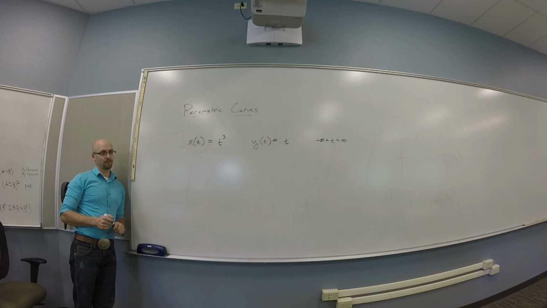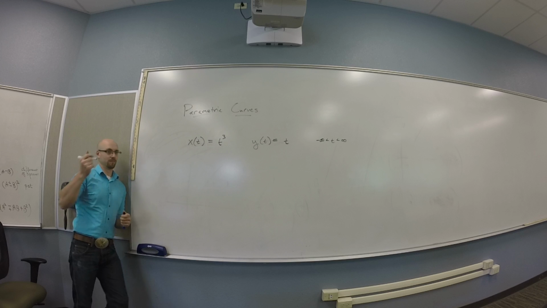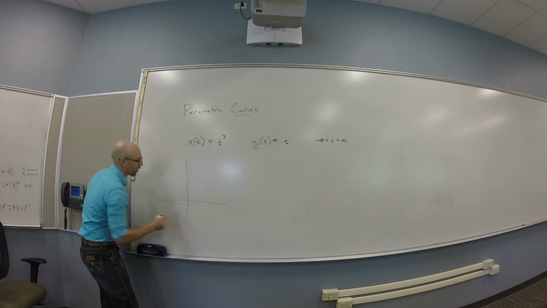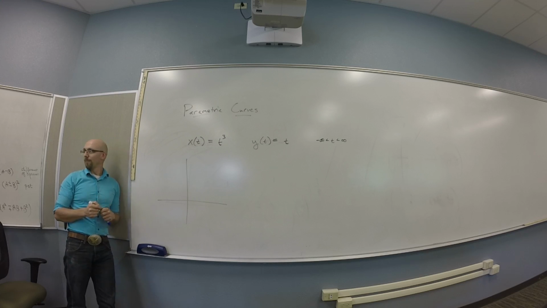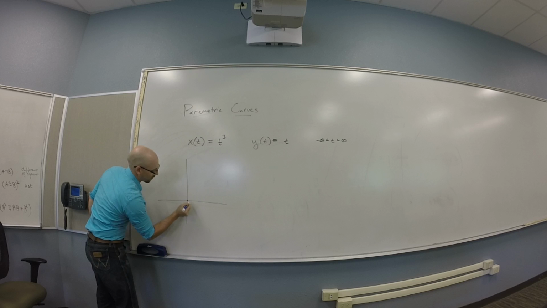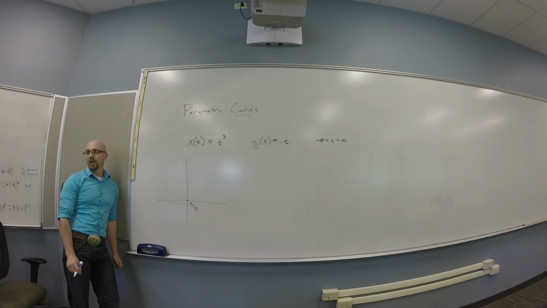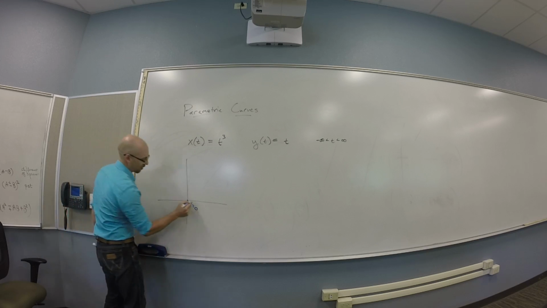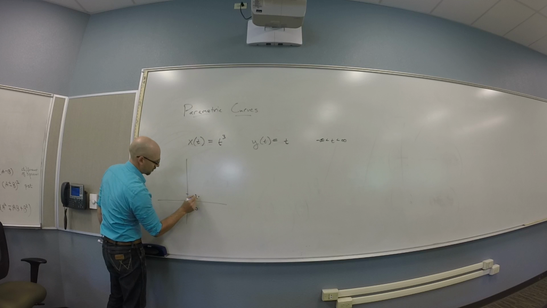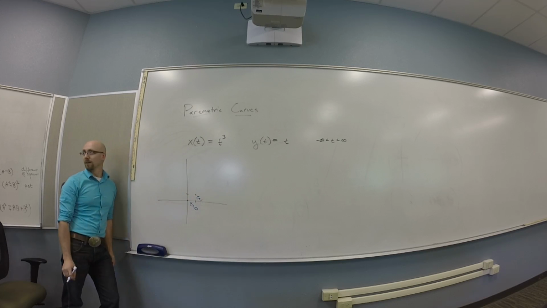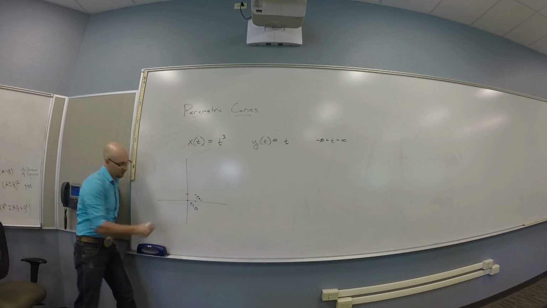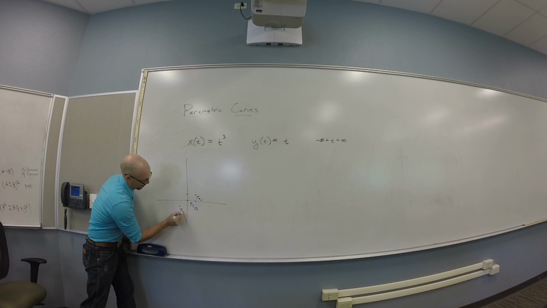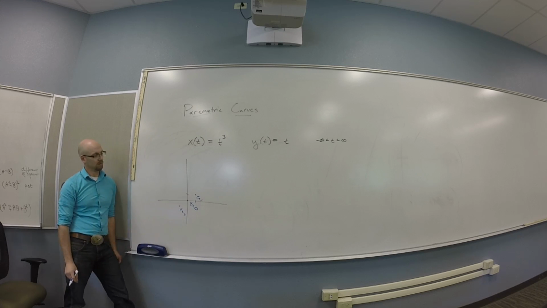Okay, so I would like to draw a picture. I'll go with t. So we could plot some points. What happens when t is 0? 0, 0. So I'm getting this dot 0, 0 when t is 0. Okay, then when t is 1, you have 1, 1. How about when t is -1? -1, -1. Is this a line? No, we're still following the cubic expectation. Oh yeah, that looks like a cubic, kind of. How about when t is 2?